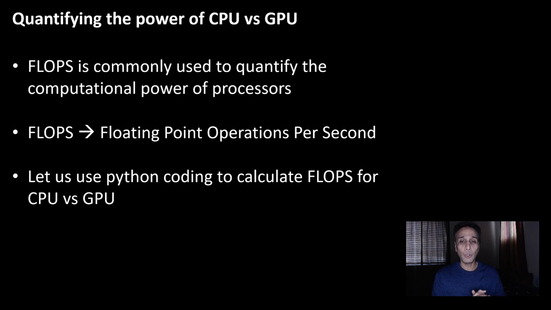So let's jump into Google Colab. And that's because you will have access to GPU when you go onto Google Colab, although it's not a great GPU, but it serves as a good example because we have a CPU there and a GPU, right? So we can just run some calculation and then see how long it takes to perform that calculation and compare CPU versus GPU. Okay, before wasting any time, let's jump onto Google Colab now.